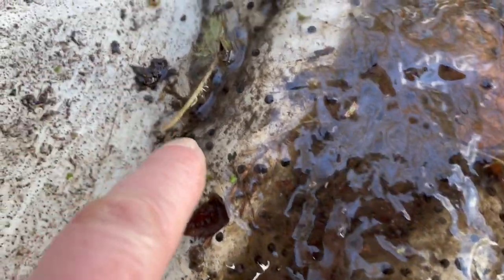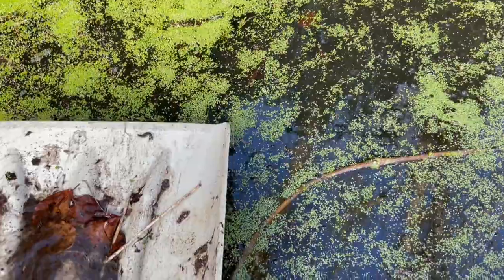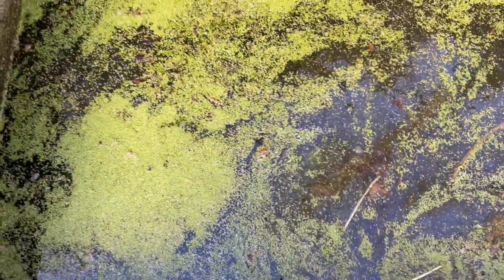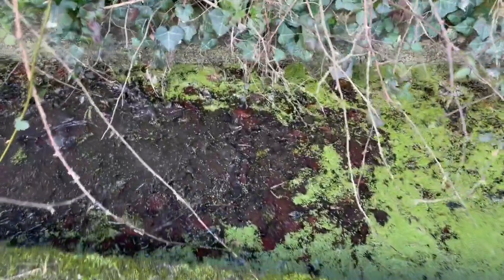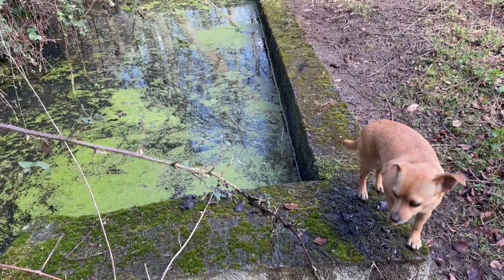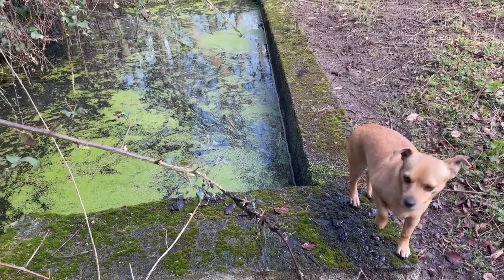Here is some more. You can see, with this white shovel, the black dots — those are the fertile eggs of this frog spawn. And what I'm doing is spreading it into here so they have a better chance of not being frozen and producing babies, turning into tadpoles and then into small frogs. There's now loads of frog spawn floating around in here, pushed into this section. I've spread it out all in the same area so hopefully that will result in a good population of baby frogs for future generations.